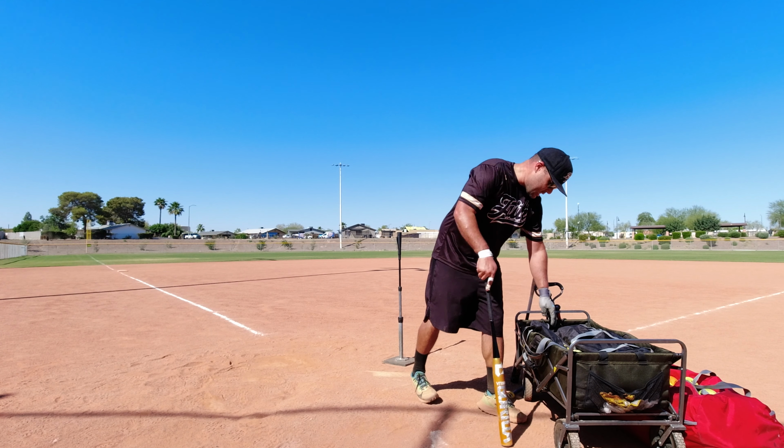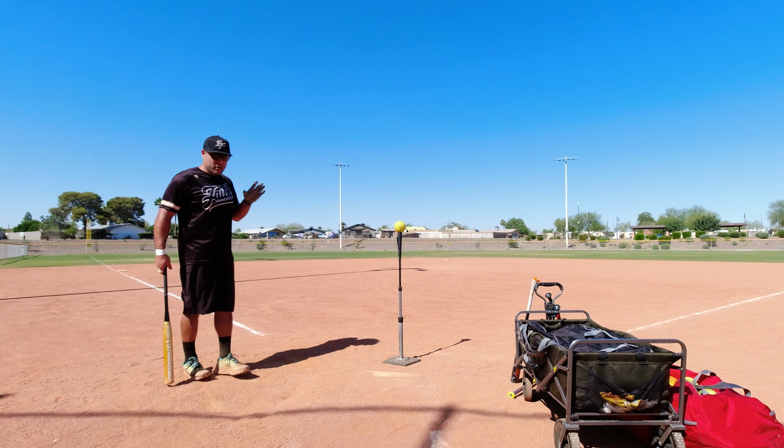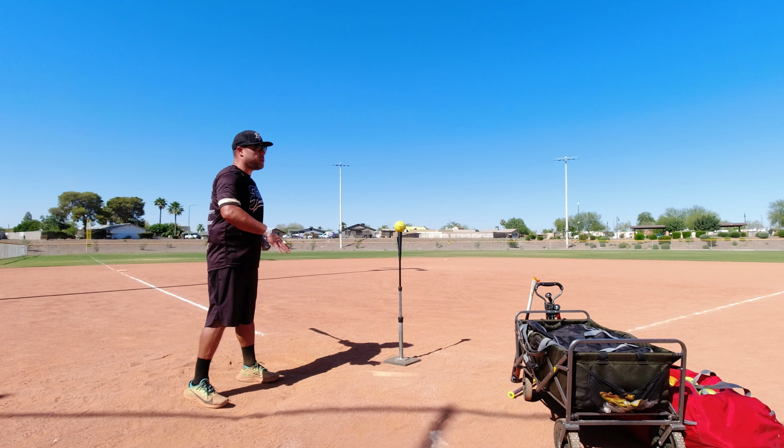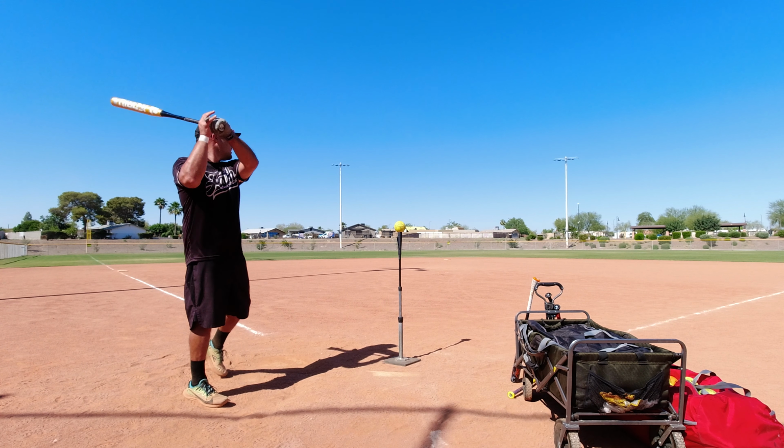Let's go DeMarini. Oh, and if you're wondering, I did throw all these on the tester. The Genesis and the DeMarini were tested at 250. The Axe was tested at around 265, 270. So, I'll throw all the pictures up for you.